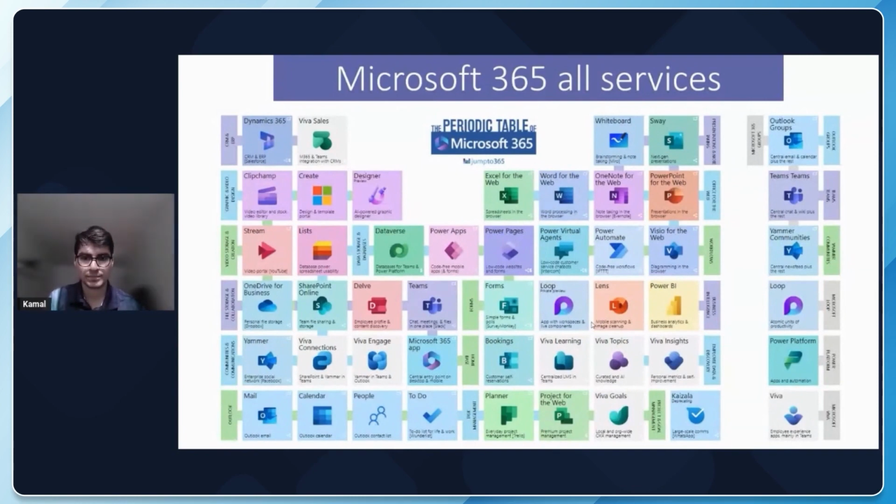Look at this. This is built by a website, Jump to 365. They built this periodic table of Microsoft 365. I always show this, but every time I go to grab it from their website, they add more and more things because Microsoft is adding more features. And at the time, 2016, 2018, a lot of these were still in preview. And they only had the Teams, the Office applications, the Outlook section at the bottom left. But they keep adding and adding, and you can see how Microsoft Teams is in the middle, which is a really good place to have it.